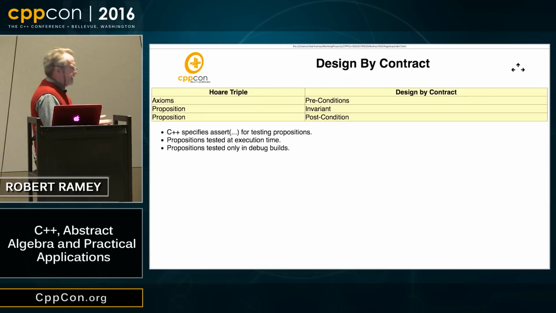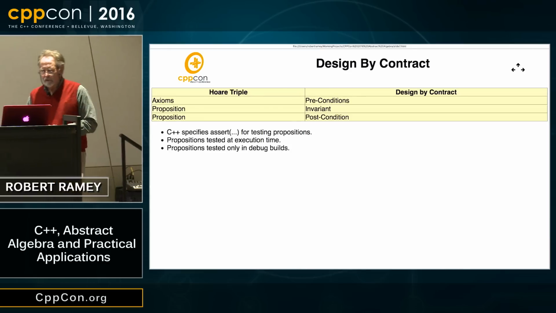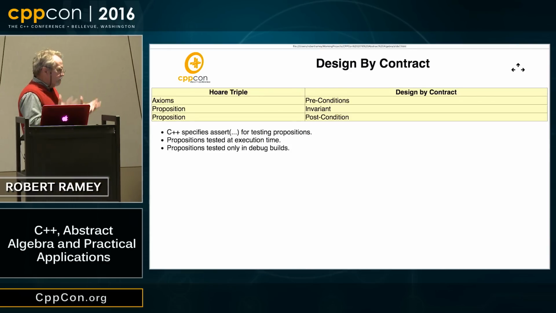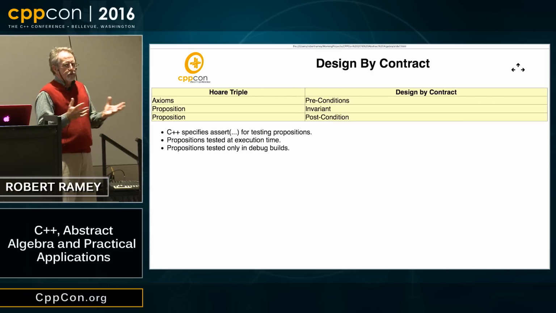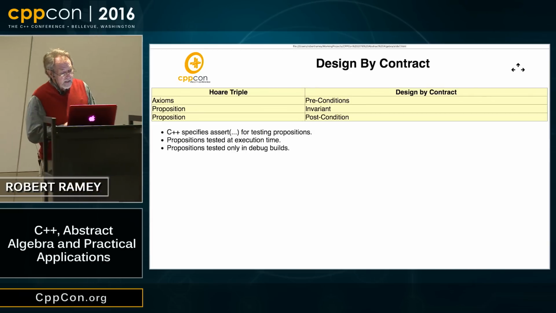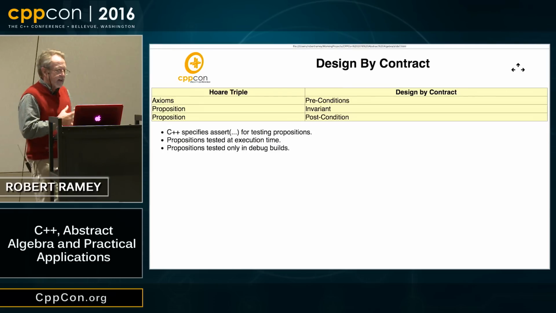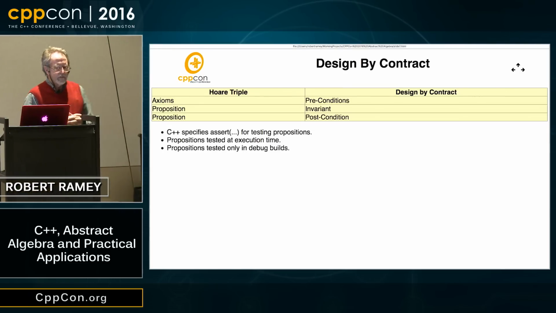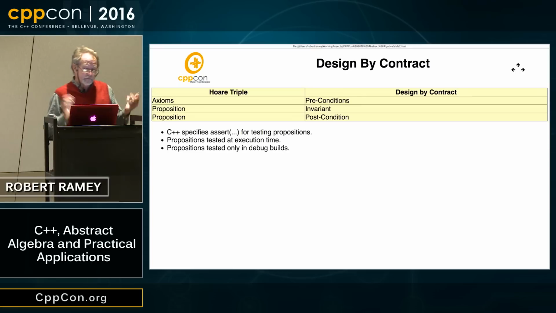Okay, we're going to give you the method to prove that your functions are correct, and since you're complaining about the performance, we're going to suppress them when you release the code. Well, that wasn't a bad compromise. It was the only realistic thing to do if you wanted to get some program correctness. But still, for whatever reason, I think it had some success. I don't know. I'm a freelance programmer. I've never walked into a company where I saw them use design by contract, but there may be some out there.